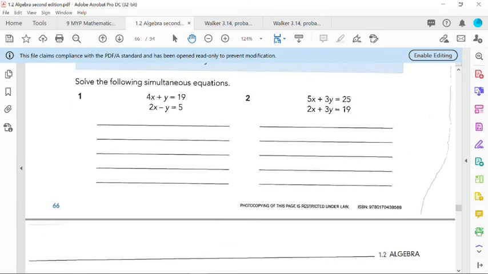Here we go. All right. So the first one, nice. I'll do the first one. I like it because it's easy. First of all, we have two equations and two variables, which tells you that it is a what? Yeah, simultaneous equations. Ladies, come on. You're messing up my recording.